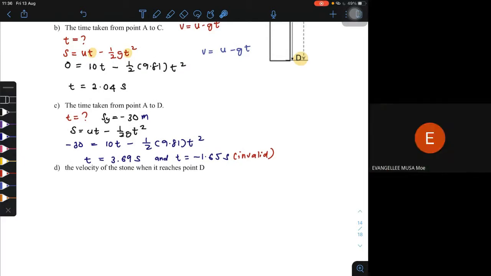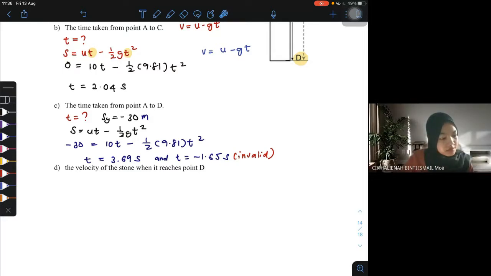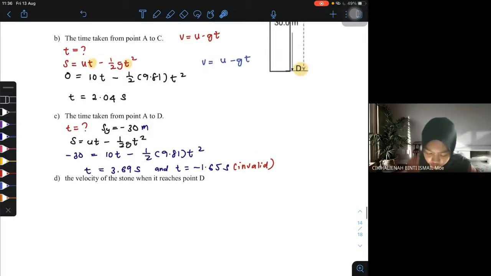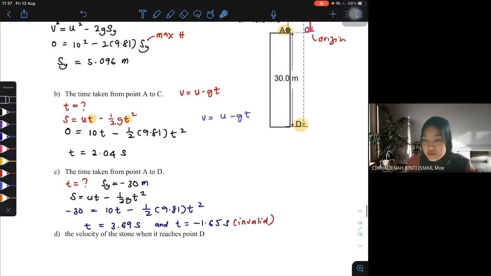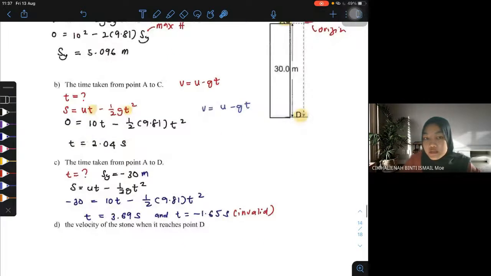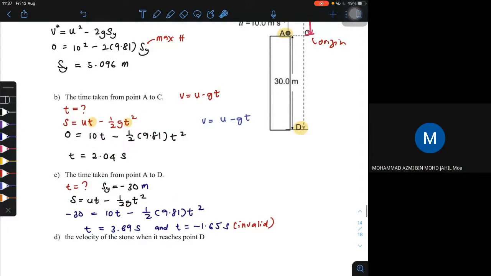Tiada, Miss. Ada, yang lain okay kan? Okay, Miss, so kenapa U positif? Kenapa U positif? Oh yeah, it should be negative actually. Wait. Oh, U memang positif sebab the initial dia ke atas kan. Dia memang initially short straight upwards. Direction dia memang ke atas. So U memang positif. Jadi dia punya sasaran tu sepatutnya kita tambah dengan H.